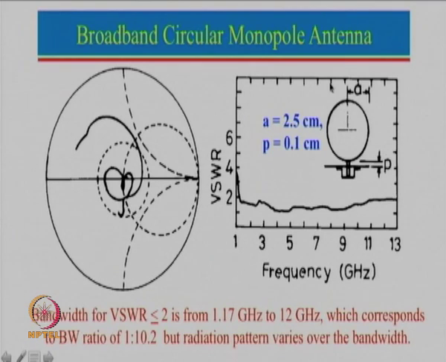So starting from knowing nothing about this antenna, we did extensive study and we could publish, and in fact that paper has been referenced by a very large number of people. But very quickly you can think about here. So A is 2.5, so this length will be roughly 5 centimeter, effective length will be slightly more than that, but let us just for a quick calculation, if I take this as 5 centimeter, if that is lambda by 4, so lambda will be 5 into 4, that will be 20 centimeter, and 20 centimeter will correspond to the wavelength of roughly 1.5 gigahertz. So that is where it will come.